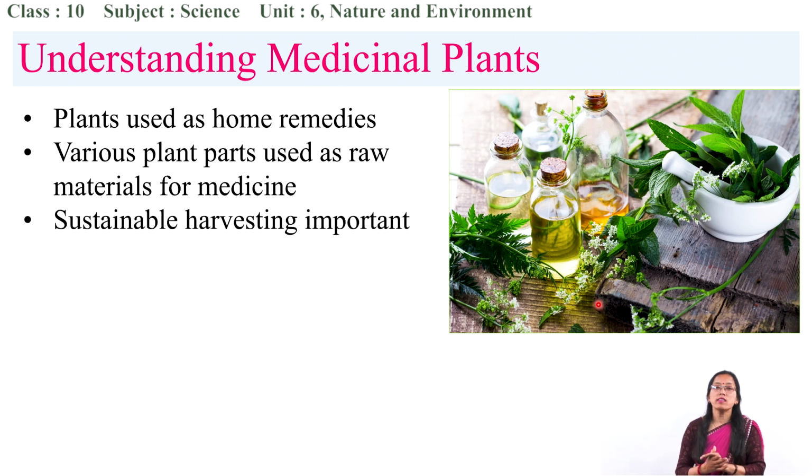This requires sustainable harvesting. If in one year we take all the medicinal plants, then next year what will we harvest? So sustainability is required. While harvesting those medicinal plants, we should think about preserving them for the future also. If we take out the old plants, we should plant new plants. And if we take some parts, other parts should be preserved for the future. In that way, we can maintain the sustainability of harvesting.